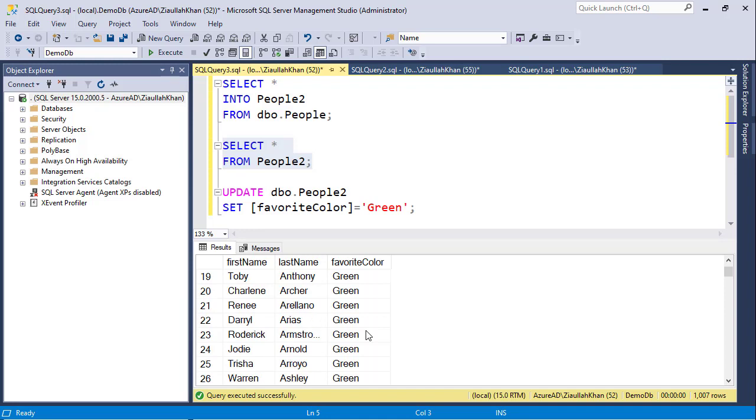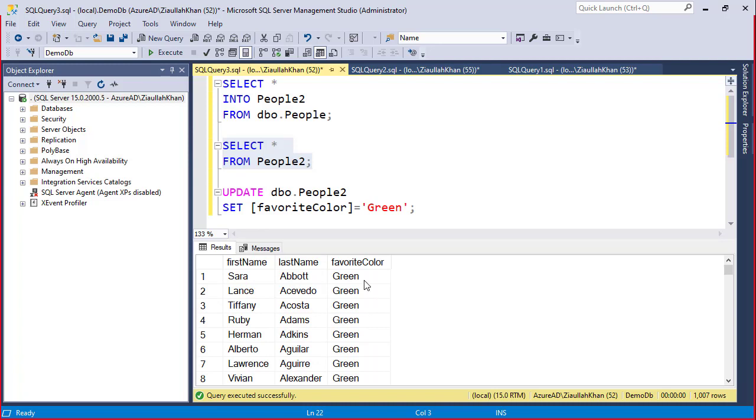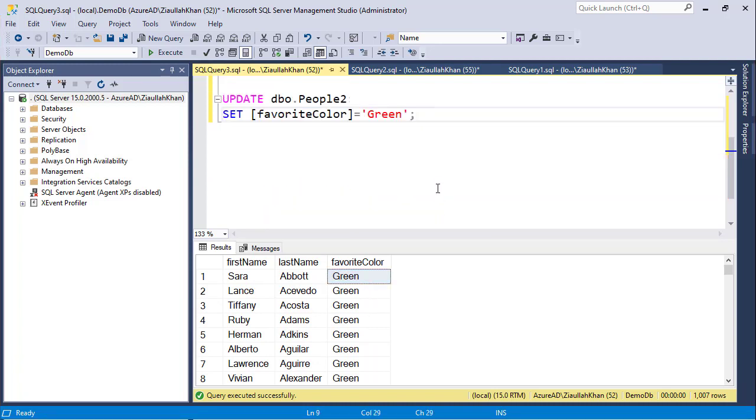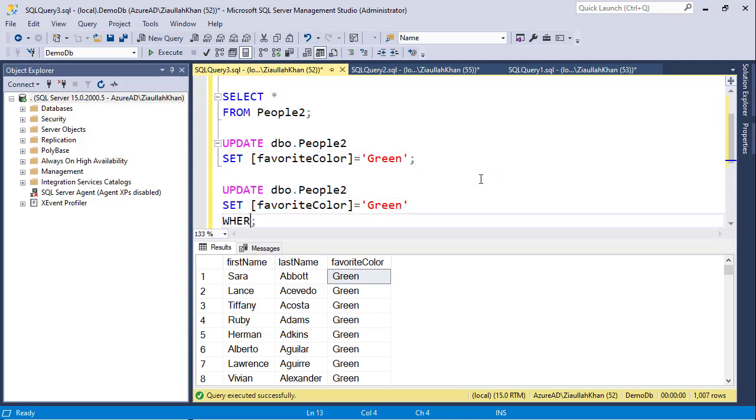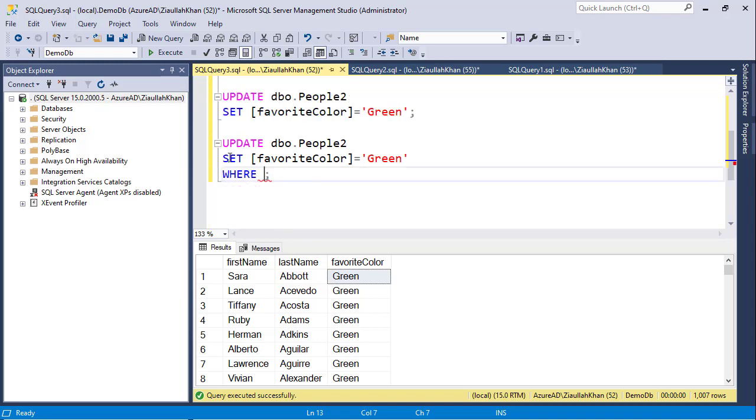So this is a dangerous way of running an update query, and when you want to update something, you want to be extremely careful that you are always running the update query with a filter clause. I am sure there is a setting somewhere in SQL Server Management Studio which is going to not let you run an update command without the where clause. So there are settings that you can do. I don't know if it is there in SSMS. I'm hoping that it should be there. I've definitely seen it in other editors for MySQL.